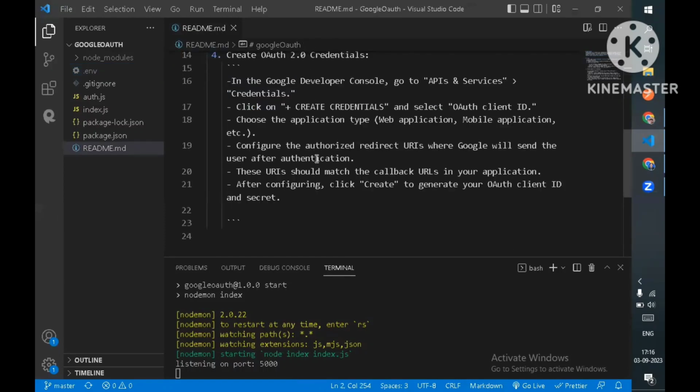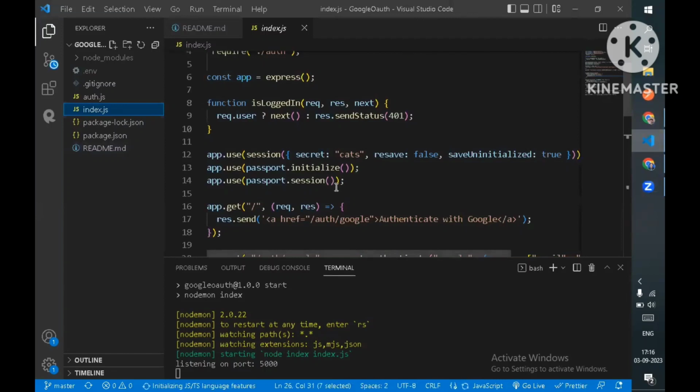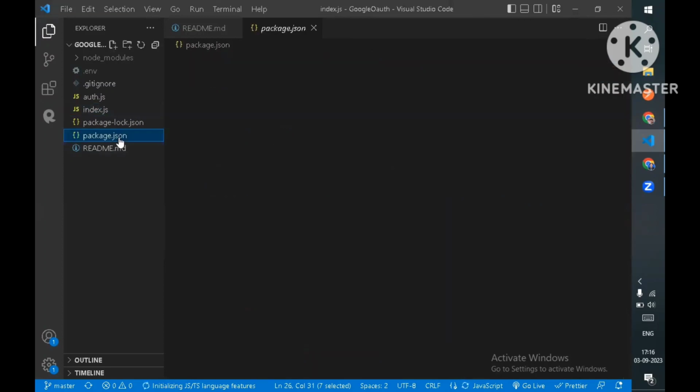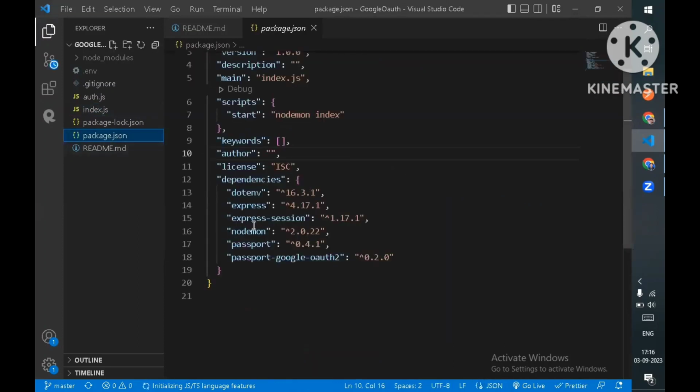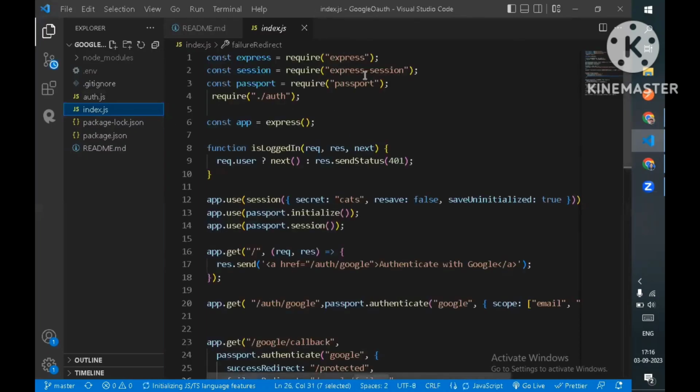Now we have to create this backend. We have to create a simple Node Express application. So we need to install these packages: express-session, passport and passport-google-oauth. Okay. So these are the libraries we need to install. I am just importing these: express-session and passport and this auth. So where can we find this? I am importing from here.